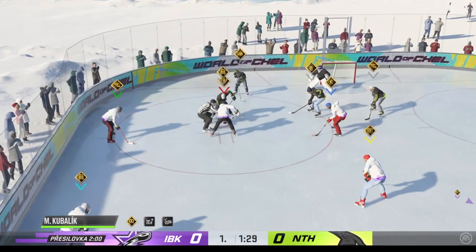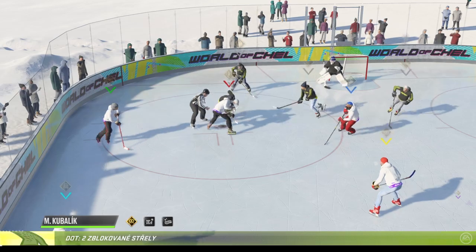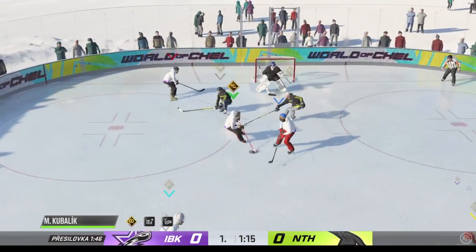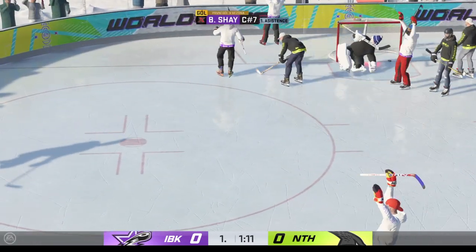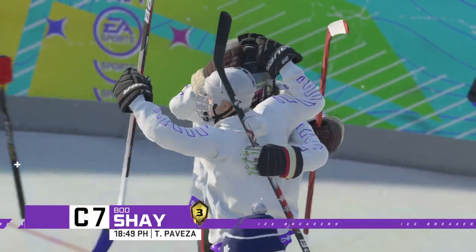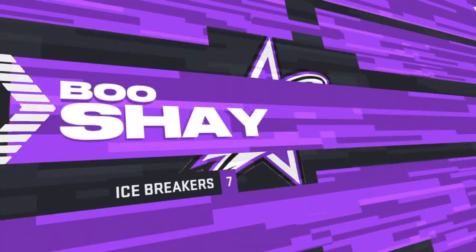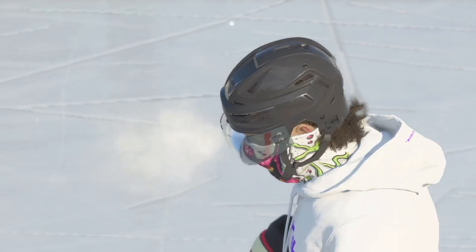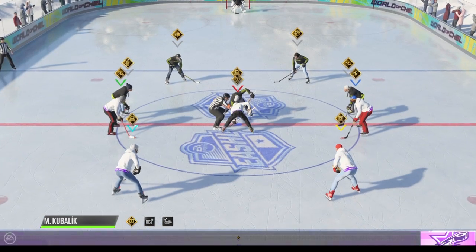Here's the first look at the power play — a pretty good chance to break a scoreless game. The first power play of the game — get your best guys on the ice. Over the last couple of games the signs were there that this power play was going to break out. They start to move the puck around — they move it around and they do cash in. Really good maneuverability in a tight spot down by the net. He gets the pass and one-times that in from the low slot.